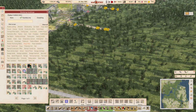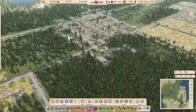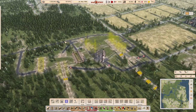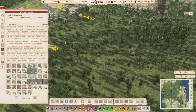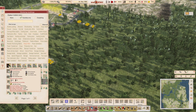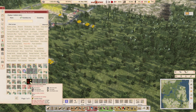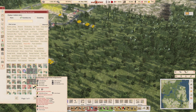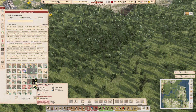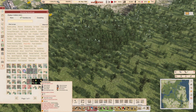1920s power supply. I think I need to think about the power. Maybe we're just going to have to use these small local power stations until we've got this sorted out up here. The alternative is, are there wood-fired power stations? I must admit, I am slightly drawn towards the geothermal. It would give a really good long-term solution. What have we got here? We could use this. This is V2. Well, it was tiny. It's a geothermal power station.